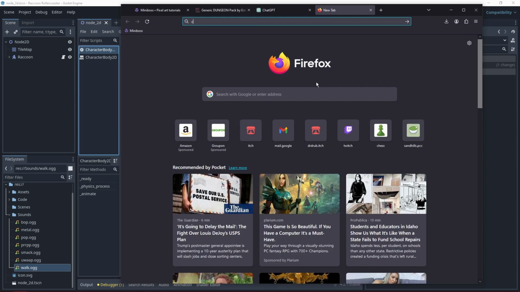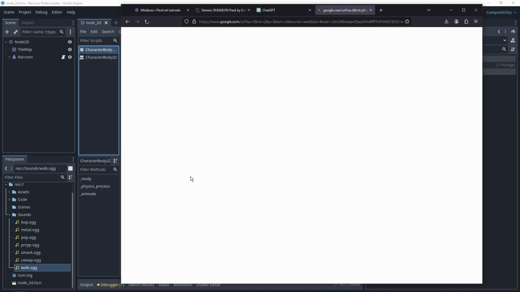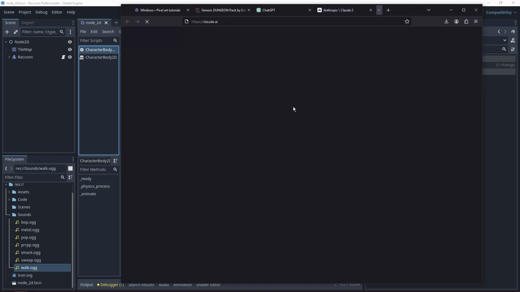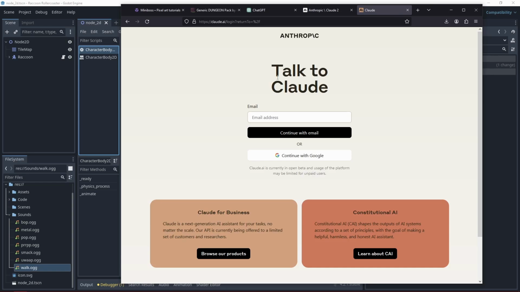But what's also interesting is there's another AI called Claude. Not a lot of people know about this one. I guess Claude 2 is coming out. But basically, Claude is another version of a large language model, and you can use it in similar ways to ChatGPT. And so you might try using Claude and seeing if it performs a little bit better as well.